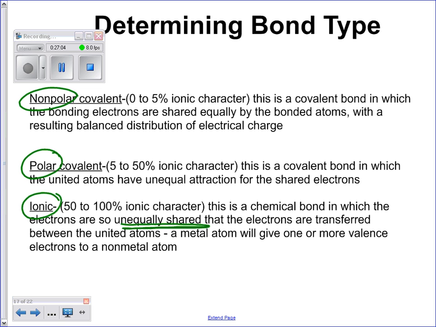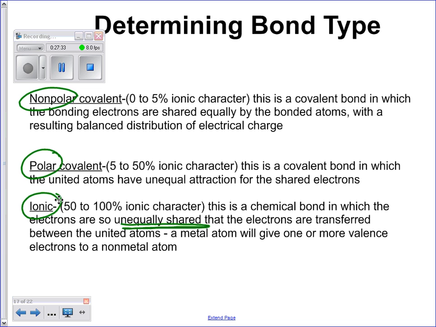If you want to think about it in terms of a magnet, it's going to have a north pole and a south pole. The poles just mean that they're different. There's opposite charge, opposite sign, whatever it is. In this case, when we're talking about polar, we mean one side is going to have a positive end, one side's going to have a negative end. If it's nonpolar, that means there are no poles. You don't have a positive end, you don't have a negative end.